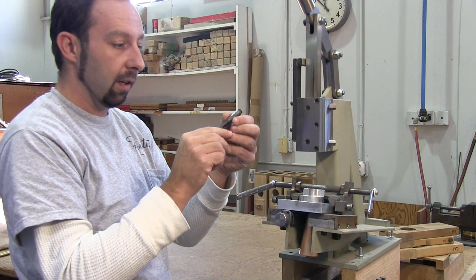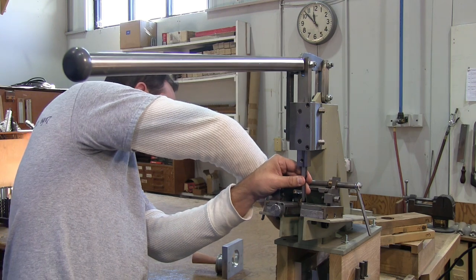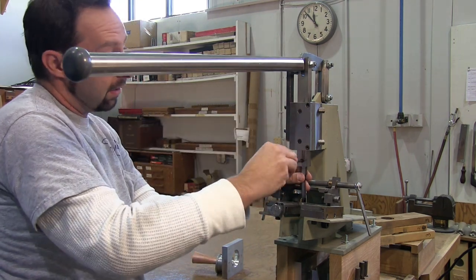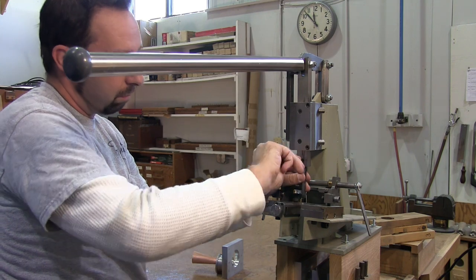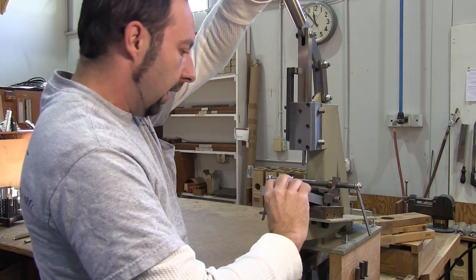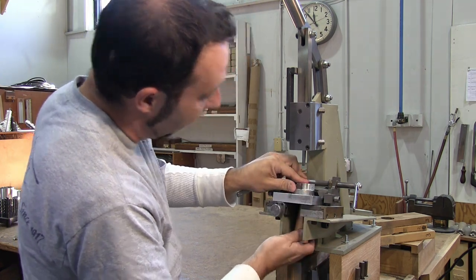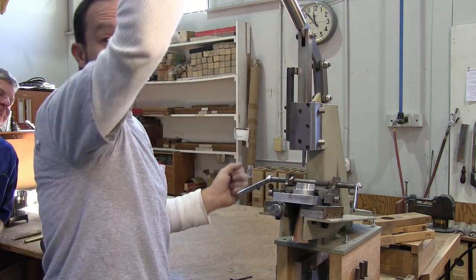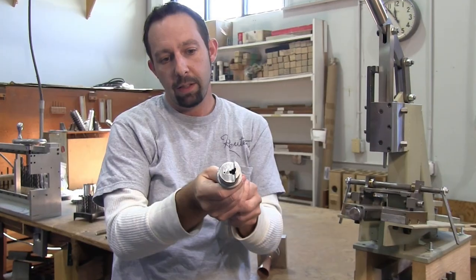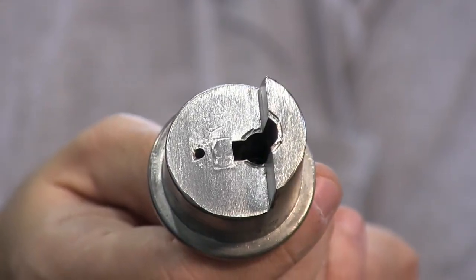And then we have our cutters, and we have a schedule for the cut that we're going to make. This fits in here. This is all precision stuff. I'm really impressed with how this is done. And once this is in and secure, and you have it lined up side to side, front and back, all you do is pull that down, and it'll cut your wedge. So that cuts out both the square angle for the wedge that's going to hold the shallot in place. Exactly. And, of course, these are all different widths that are our standard.